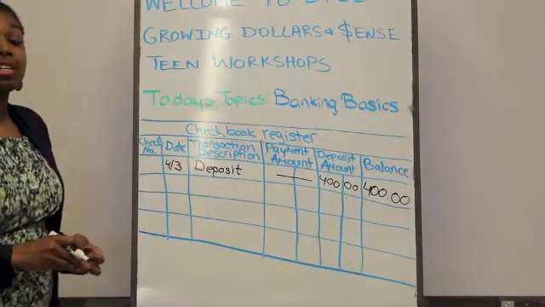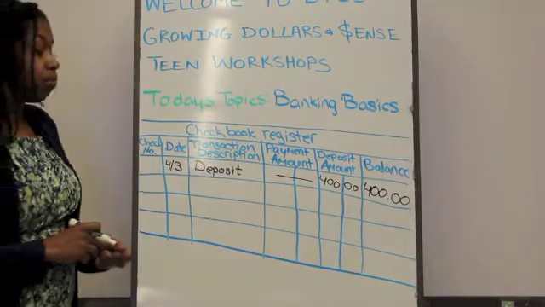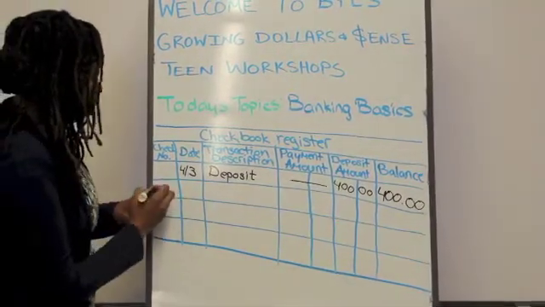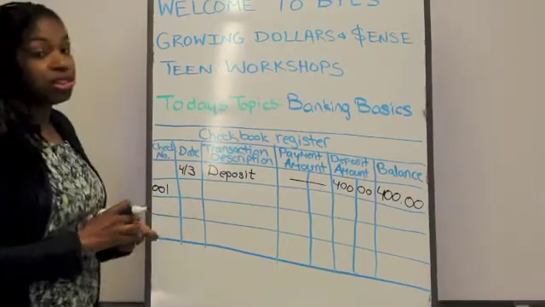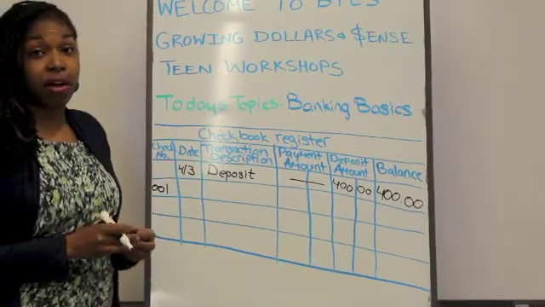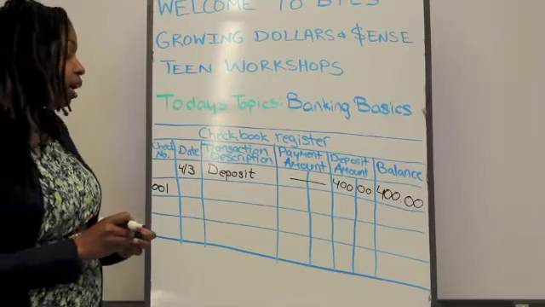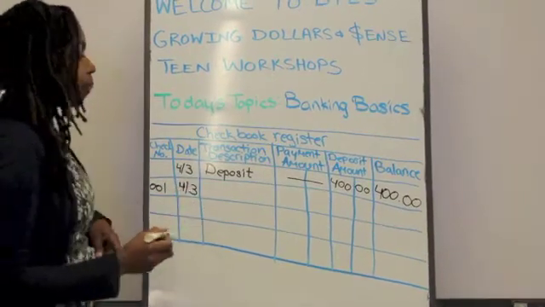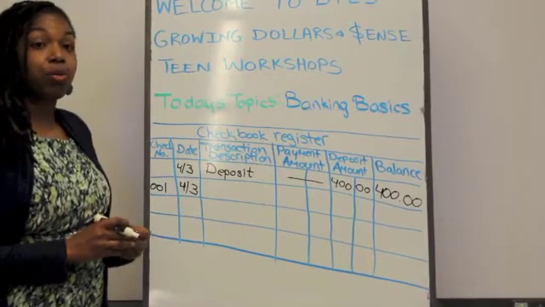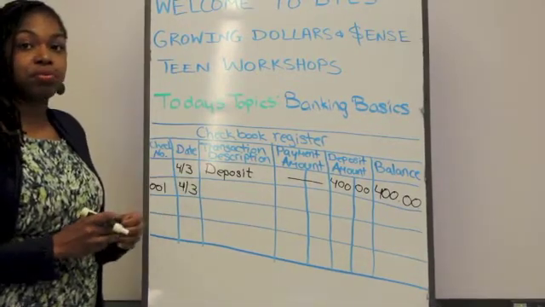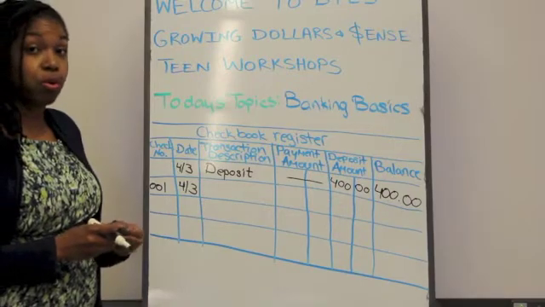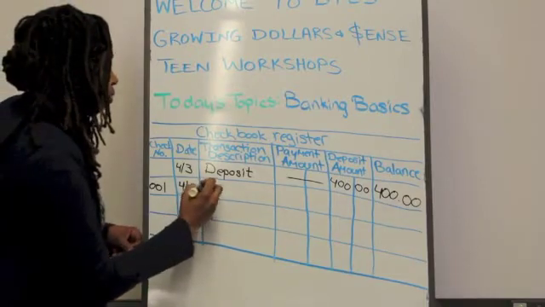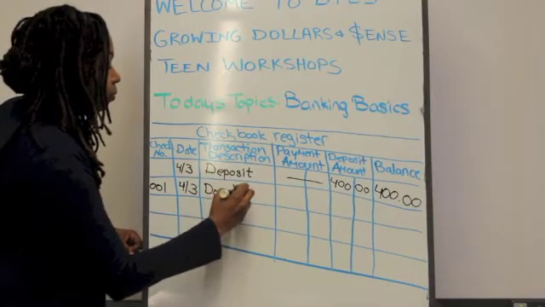All right, excellent. So now we can record the two checks that we just wrote. The first check that we wrote had a check number. The check number on the first check was 001. The check number is printed on each check that you have, and that's how you can keep track of all of the checks that you write. So we'll record the date that we wrote that check. That was 4/3. Now for the transaction description, we're going to record what we wrote on the memo portion of the check. Do you recall what we wrote in the memo for the first check? All right, so that was a donation to the Brooklyn Public Library.